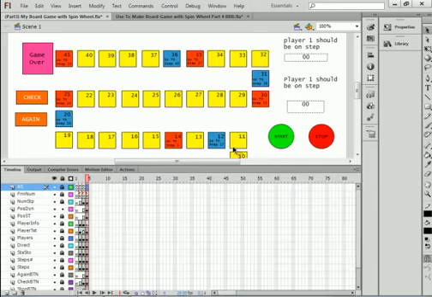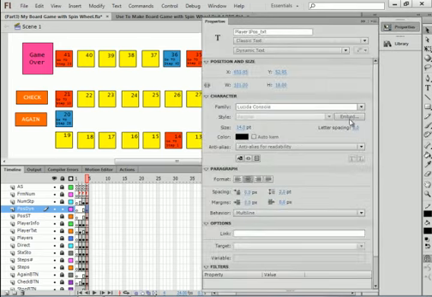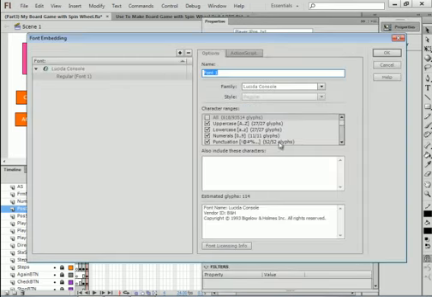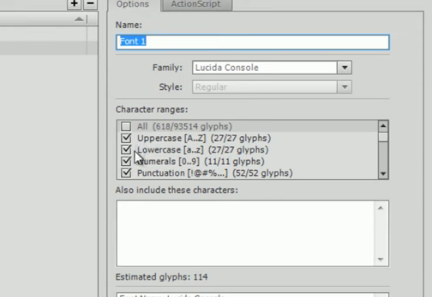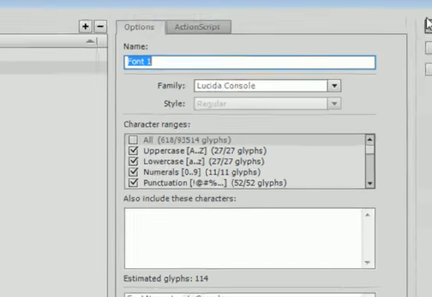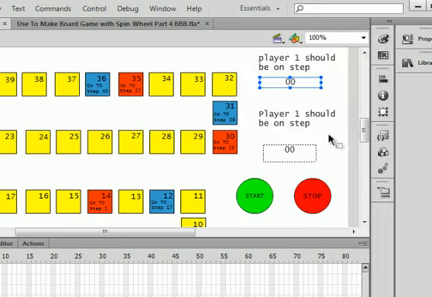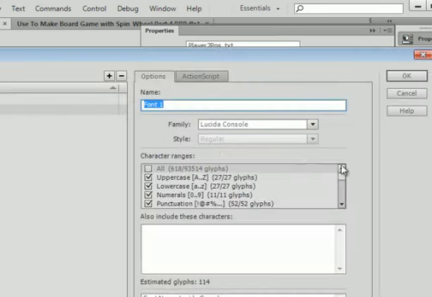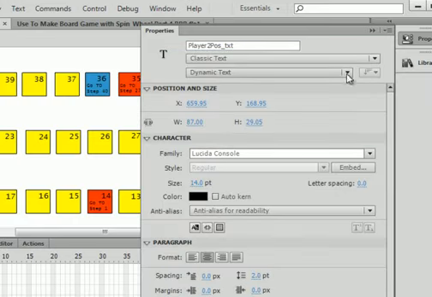Now, if when you're doing those, you get a message that tells you that something is to do with the fonts or something, and down here it says dismiss all, click on that. And then what you want to do is open the properties panel and under embed here. And sometimes for some reason they're not embedding. That one is, that's good. Click on that one. For some reason they should be, but they weren't, and I don't know why.